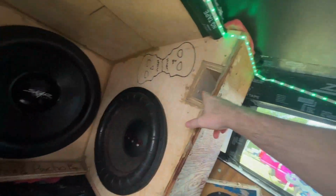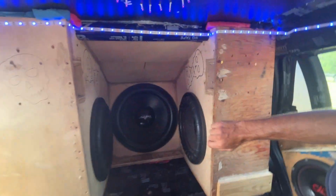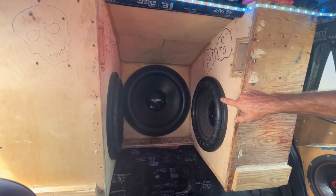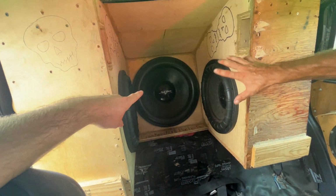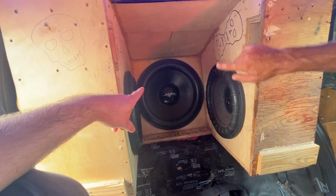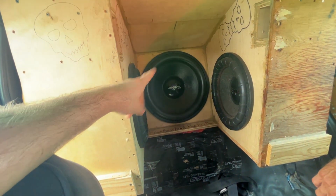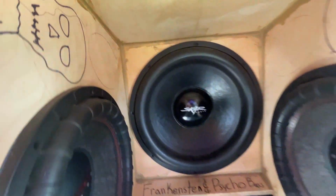So you actually have a port right here, a port up there and a port right here? Yep. Those 2 ports, what it does is it feeds back, all this connected to the back half of the 18. So it all breathes together, all common chamber to all three. All common, and then you got 2 ports to relieve the 15 from the 18, from air. But the 18s are still in the same box? Yeah, everything's in the same box. Nice.